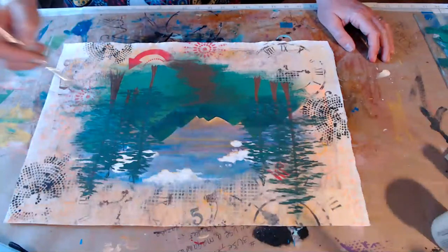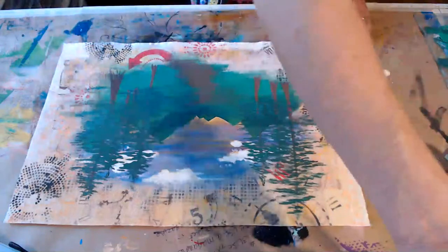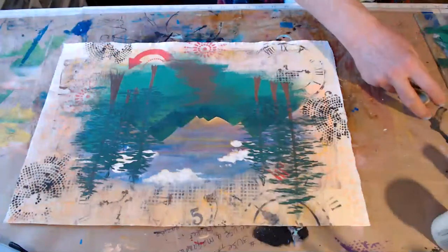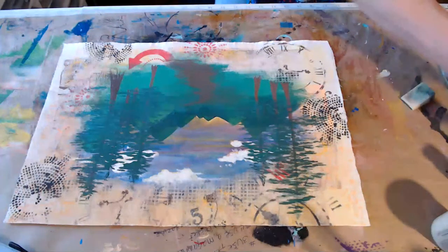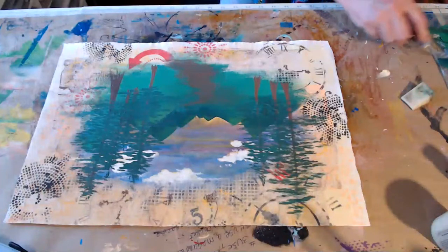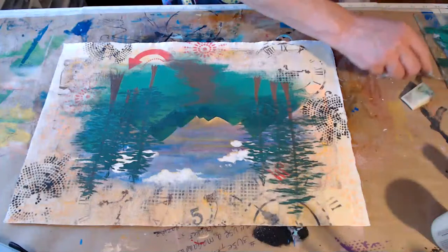All right. I think down here, what I'm going to do is I've got some of that dark green left, but I'm going to throw some white in it and mix it up and go around my bottom edge, just to fade the edge away up from the bottom of the trees.